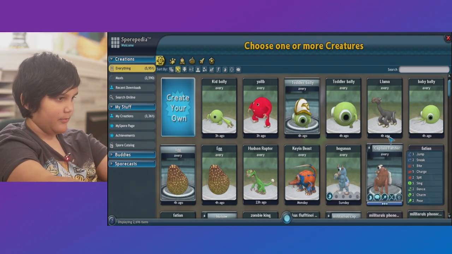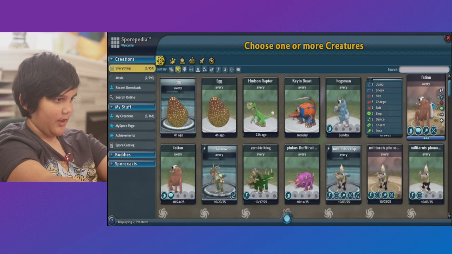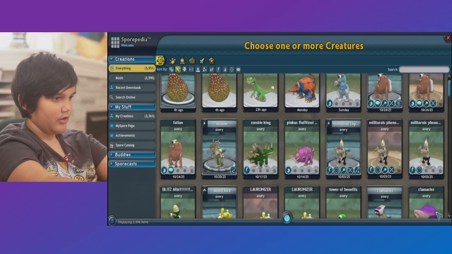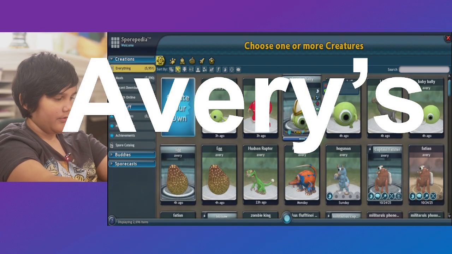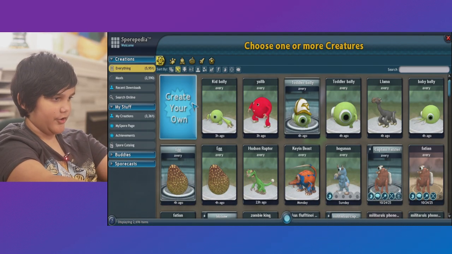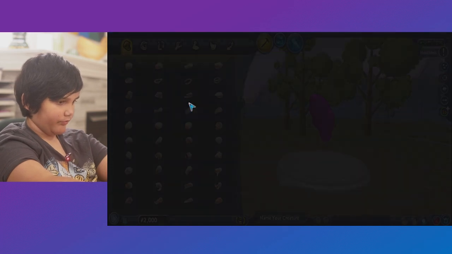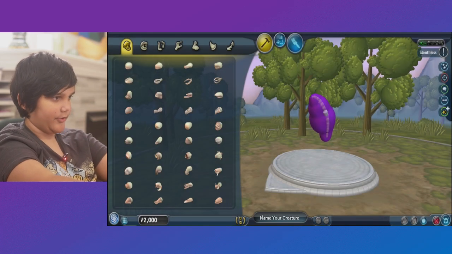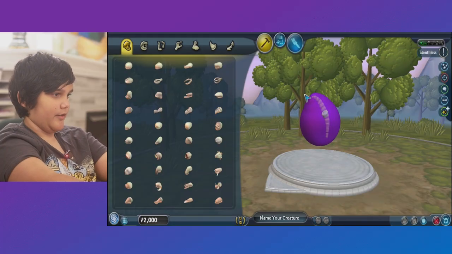We can grab any creature here. However, we can also go into create our own creature that we want to put in here.